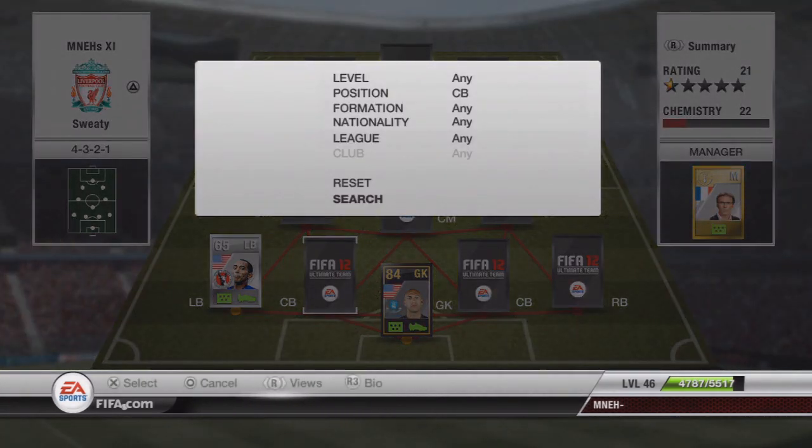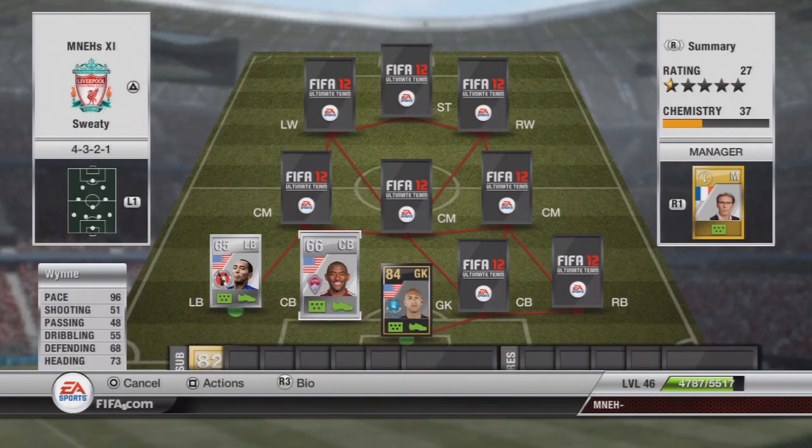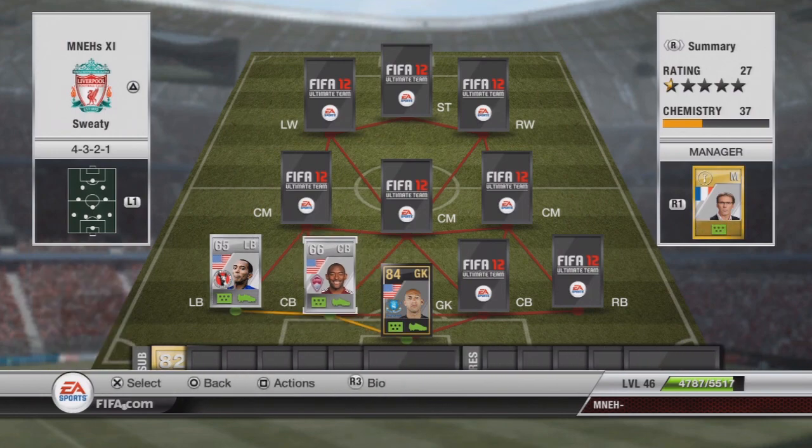But we'll start off at centre back, and we've got Wynne with his 96 pace, and you'll see why he's linking with Howard now. Wynne's going to cost you about 16.5k. A very pacey player, one of my favourite defenders to use in Ultimate Team. That's why I love the MLS team as well, because it's got Wynne in it. 96 pace, only Walcott is really beating that.